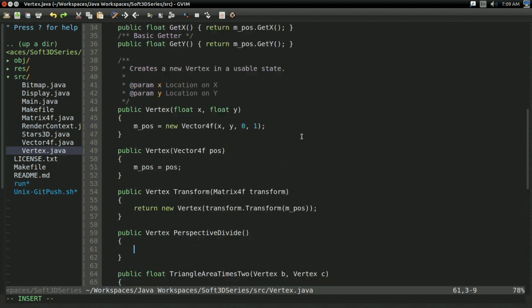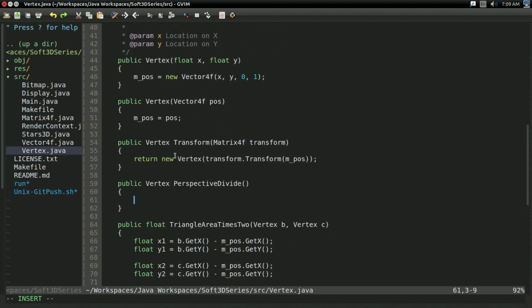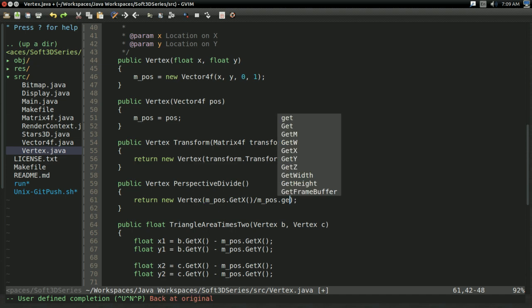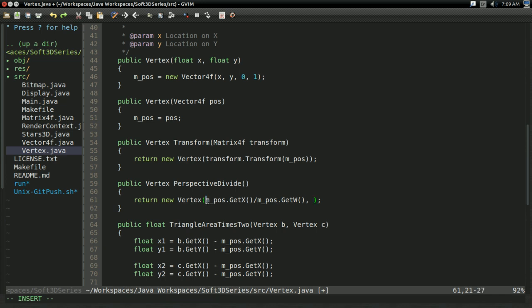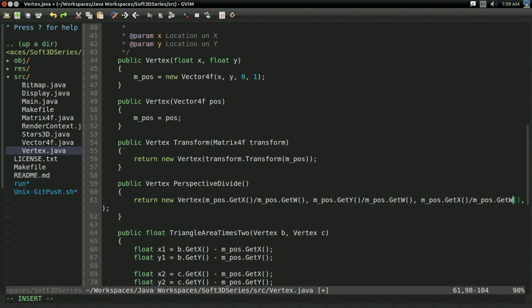We're going to return a new Vertex, and it'll be pretty much just the position's get x over get w, and that same sort of theme for every single one of them. So y divided by w, z divided by w, and you could do w divided by w here.